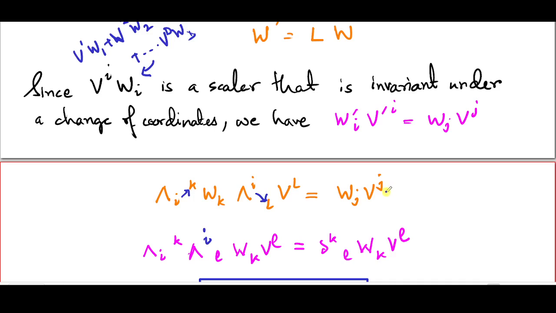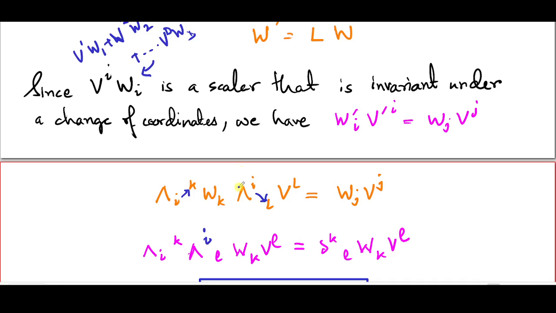On the right hand side we have wj vj, but we can also write this as wk vl by putting in the coefficients delta kl in front. Delta kl, remember, is nothing but the Kronecker delta symbol, where the number that this stands for is 1 if k and l are equal and is 0 when k and l are unequal. And this ensures that when you do a sum over, say, l, all the l's must become k in the expression, because otherwise the coefficient would simply be 0. So we will get wk vk, which is of course the same as wj vj.